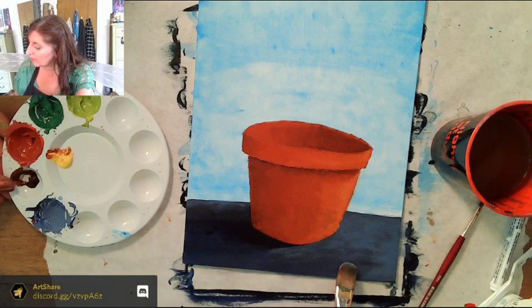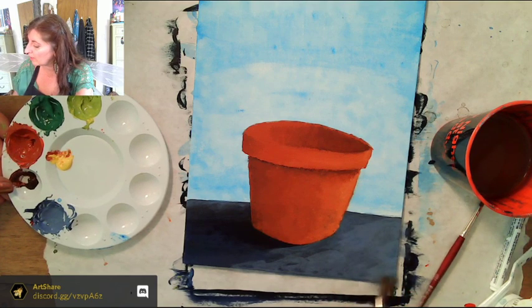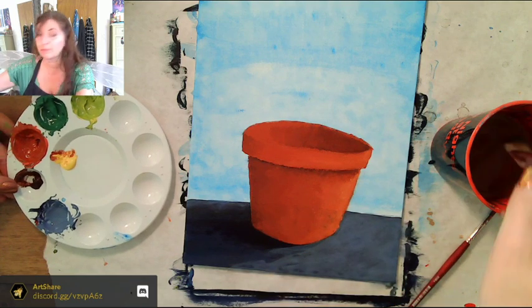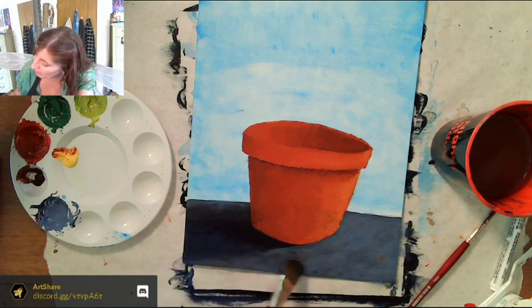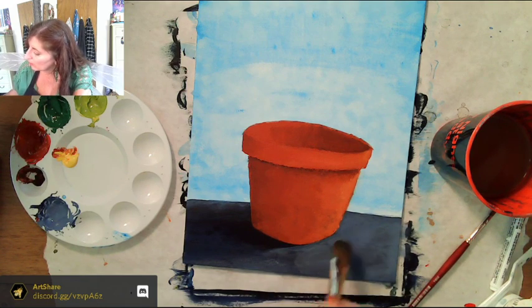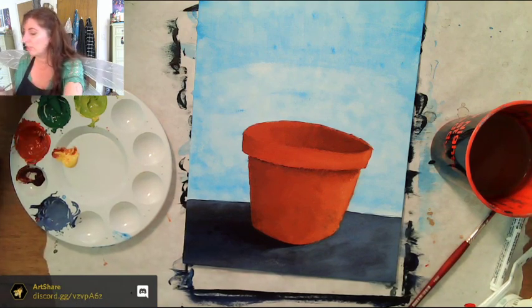I'm noticing that there's a little bit of an area here that's a little bit darker than I wanted. So I'm just coming in and adding a little bit of my lighter color. This can be choppy too. Most of our painting can really be choppy. It was really just that rim. Oh, and I got water on my canvas, so I'm gonna be careful of that. All right. And it still looks dark. Well, it's okay. I'm gonna leave it. I'm making a decision here to leave it.